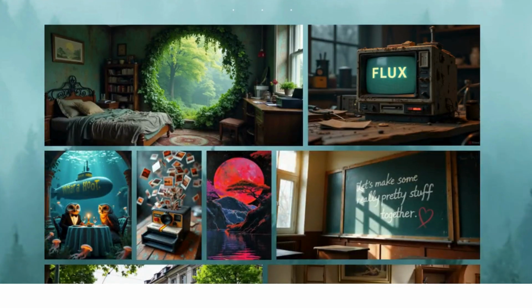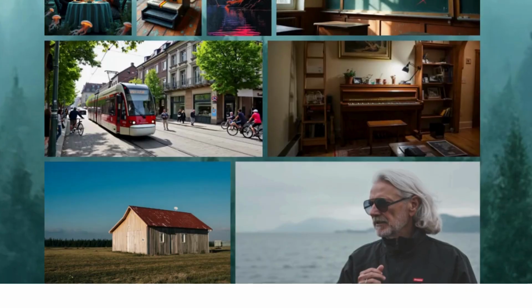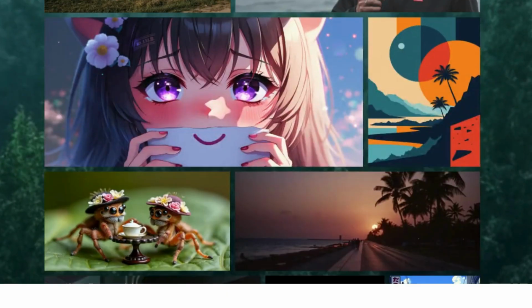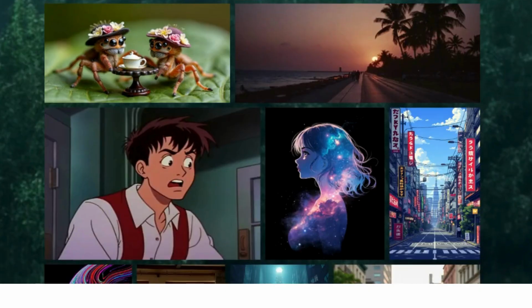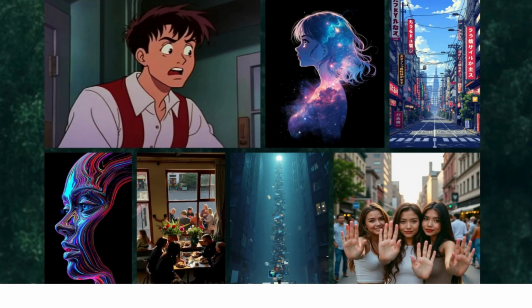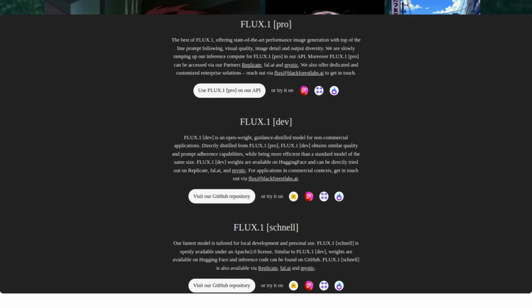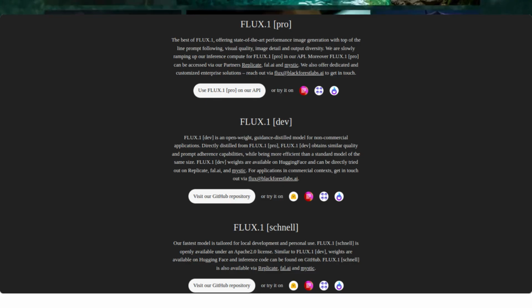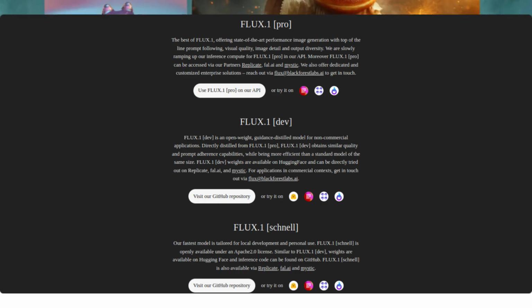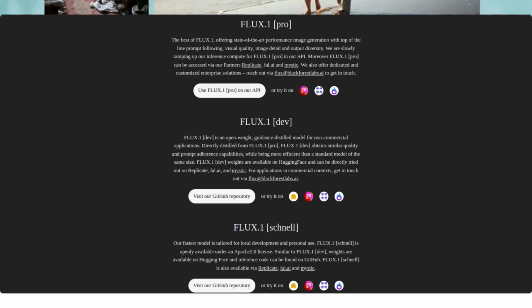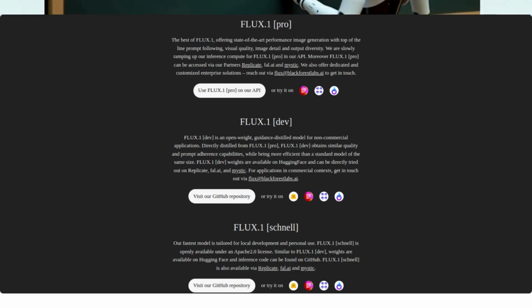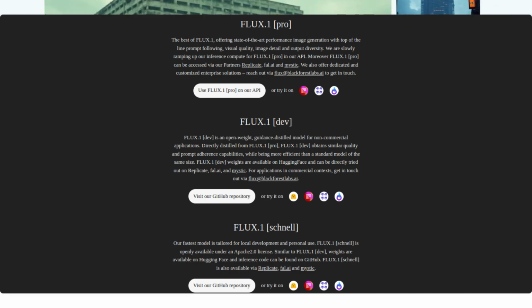Flux is a cutting-edge set of models designed to transform text into stunning images and manipulate existing images with a few lines of code. Whether you're a developer, artist, or just a tech enthusiast, this tool has something for you. At the core, Flux offers three main models. Flux.1 Pro, the base model with robust capabilities, available via API. Flux.1 Dev, a guidance distilled variant, perfect for more detailed prompts. Flux.1 Schnell, a step distilled variant for faster processing.